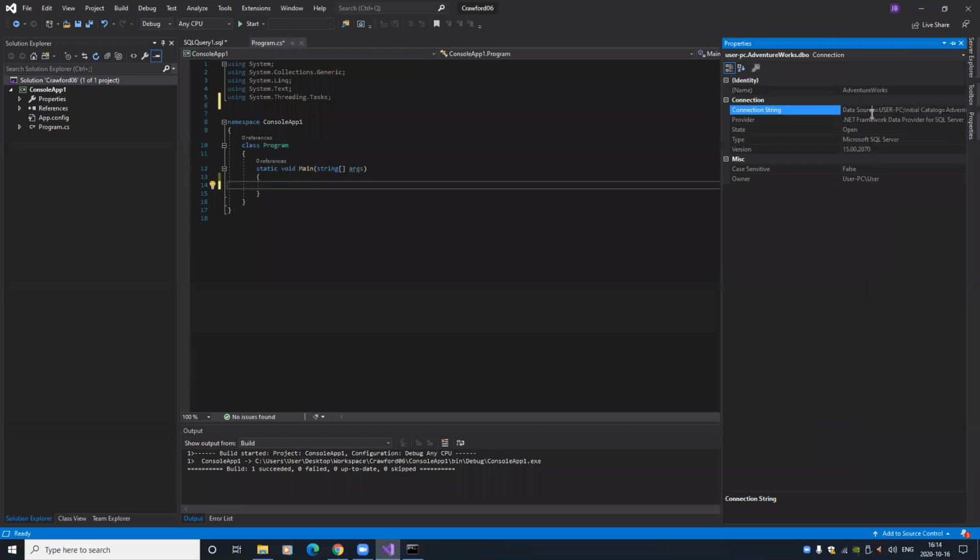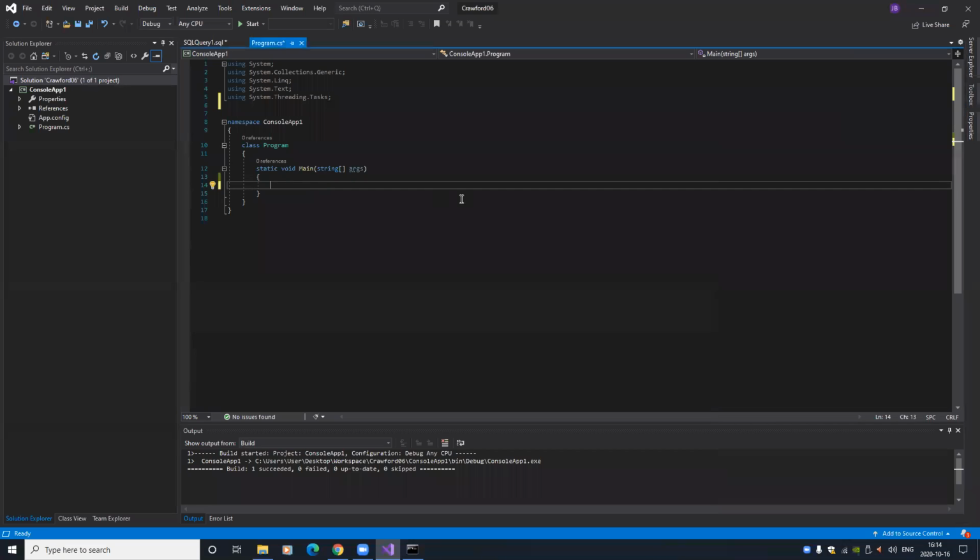Ah, there we go, properties, cool. You can see here is what we have called the connection string. The connection string is just telling us where to find the database, and it's pretty weirdly formatted. We don't have to discuss it too much. You guys just need to know what it's called.